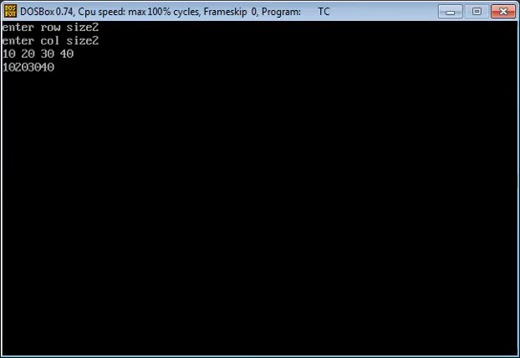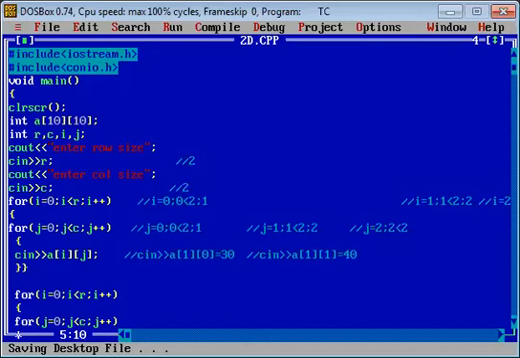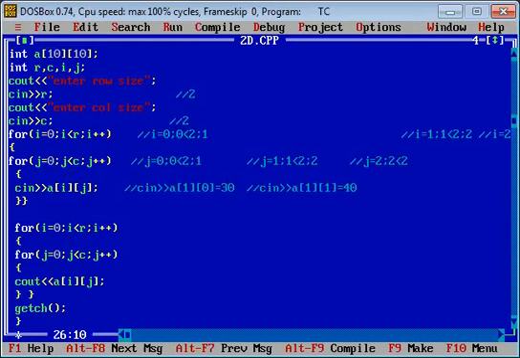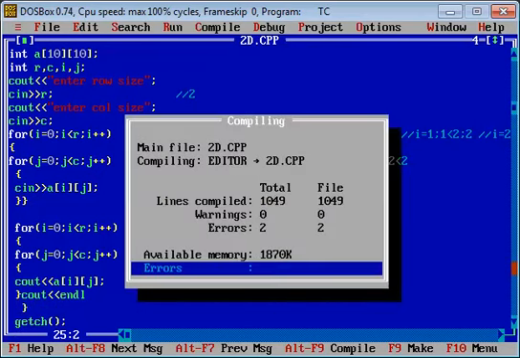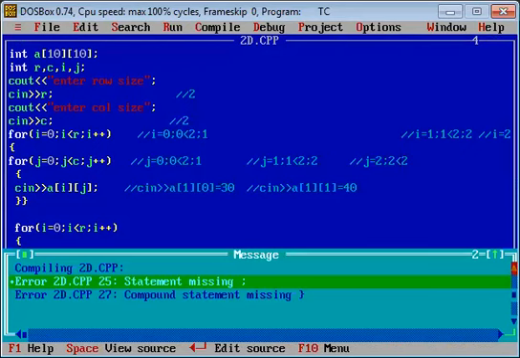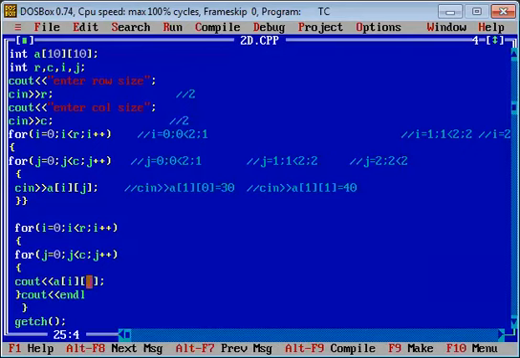But you can say that it is like one dimension. No, it is like two dimension. If you want to see in the matrix format, then you have to put next line, cout endl here. Let's run this. The statement is missing there.